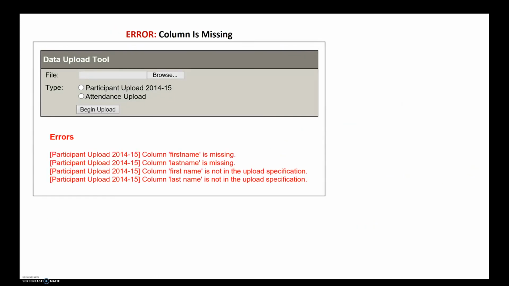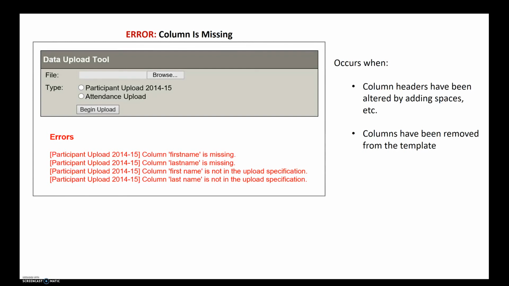Okay, so this is another really popular error that comes up, and this is really when you're not using the template as it stands from the Insight Center. So this is if you end up trying to upload your own document. You've altered the column headers, so you fixed them to make sure that they have spaces between first and name or last and name, which is the example that you can see the screenshot of here. It happens if you've removed columns from the template. So if you try to upload things without certain columns, like maybe badge email address or consent, or any sort of columns that you haven't filled out, if you remove any of those, you'll get this error as well.